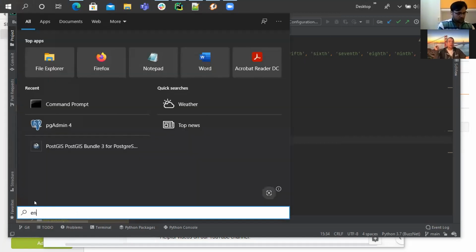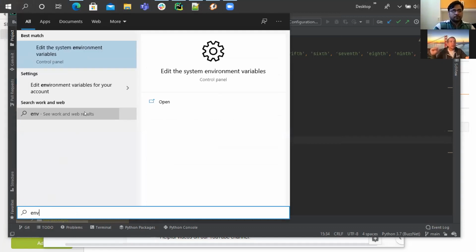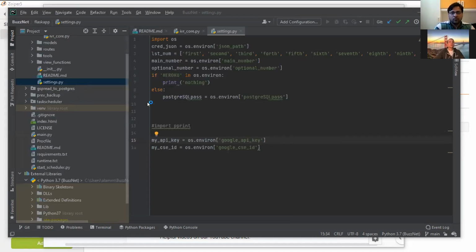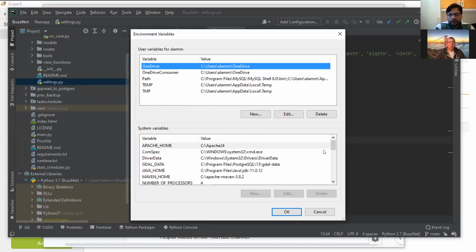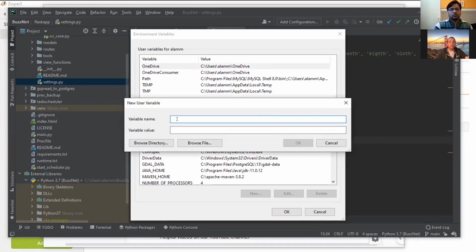Environment. ENV. And yeah, edit system environment variables. And here in the first window, you can add new variables.